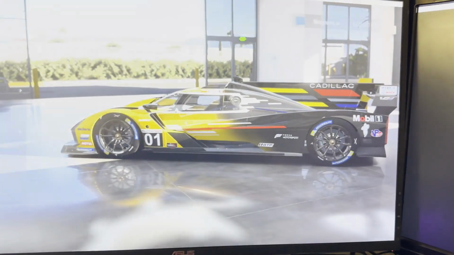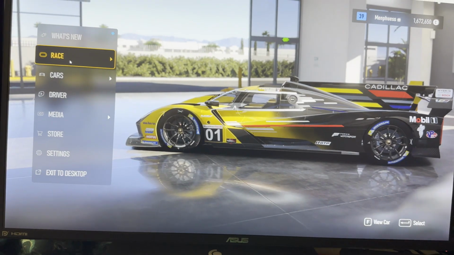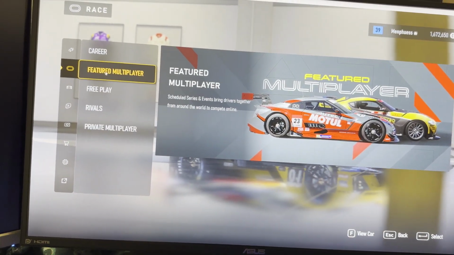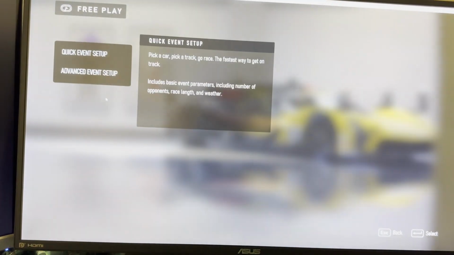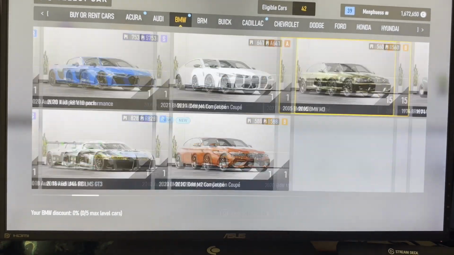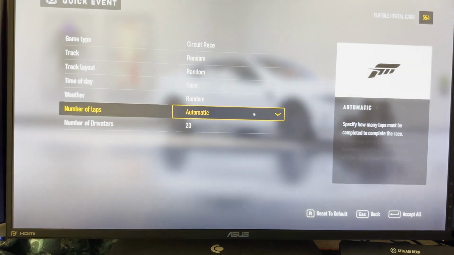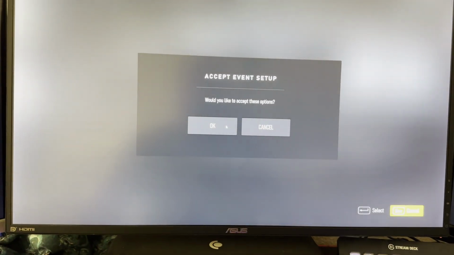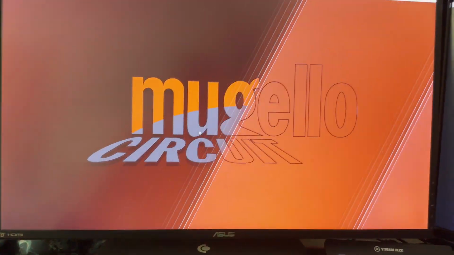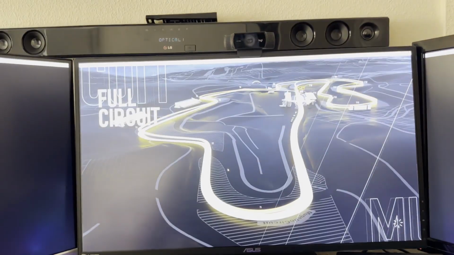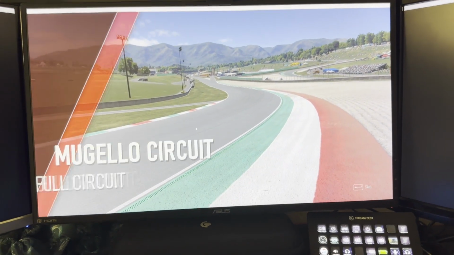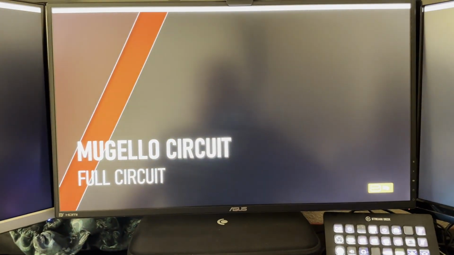And then if I go into race, because there is a separate section that I need to point out, which is just the FOV. So let's just, oh, I don't care, that car will do. Circuit, accept. The only thing you need to change for Forza will be the field of view, but it's not a true triple screen. It's the only issue with the game, and I'll show you that in a second.